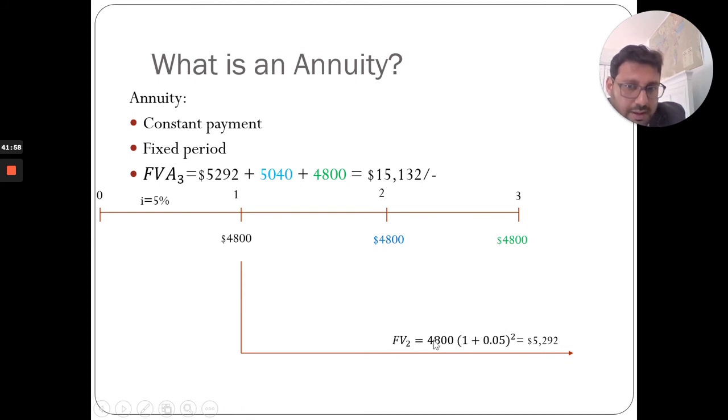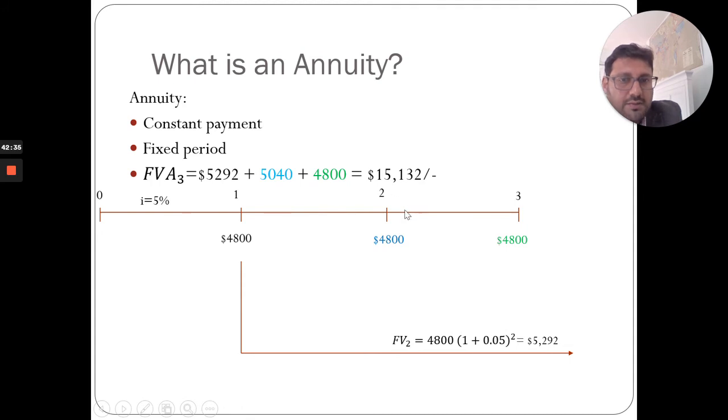Now, some people might be saying that this payment is happening after 1 time period, so why is it a present value? When you go after a year, that will be the present value at that particular time, right? Because that is the first time period. So even though there are 3 time periods involved, that's why we are growing it by only 2 time periods. So this is the present value at the end of the first time period. When you go after a year, it will be a present value at that time, multiplied by 1 plus the interest raised to the power 2. So it will grow to 5,292.